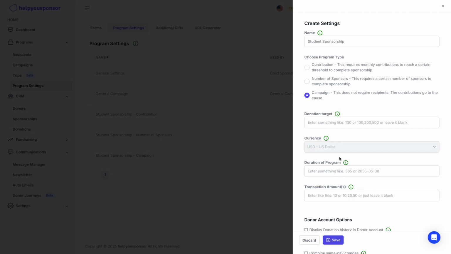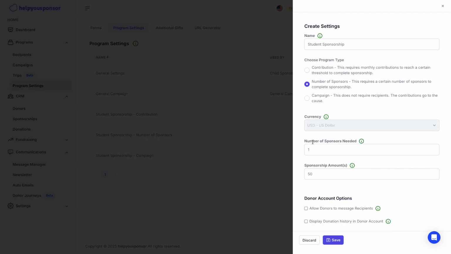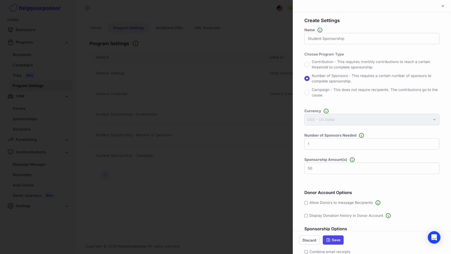We also talked about campaigns, which talks about what exactly is required for a campaign program type, the duration of the program, as well as the transaction amounts. This was already covered under financial structure, but for today's example, I will use number of sponsors because it's the most popular program type.